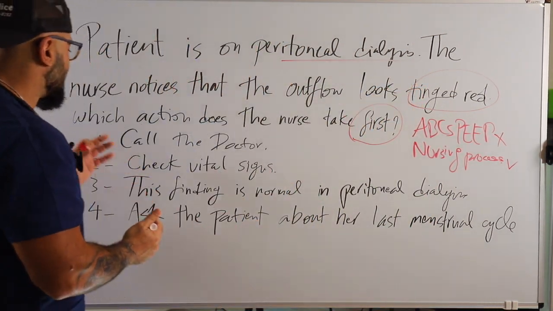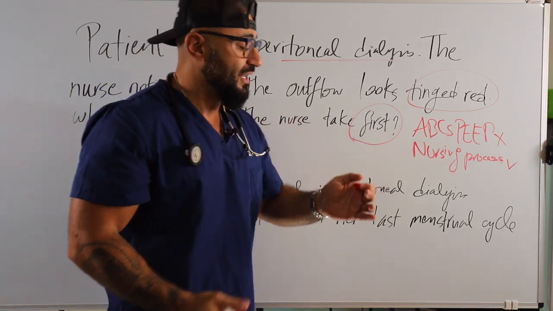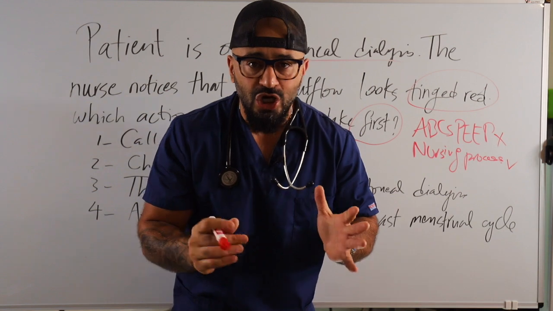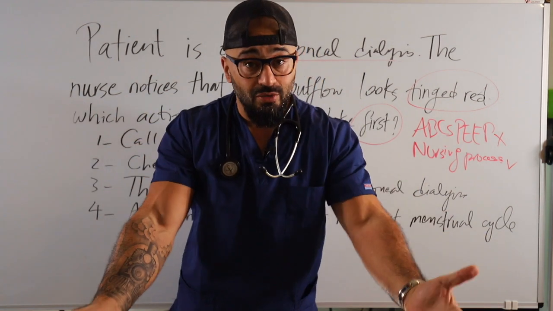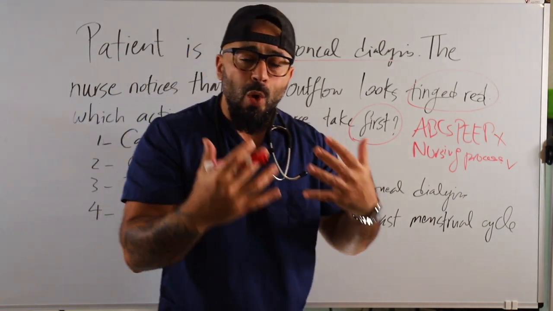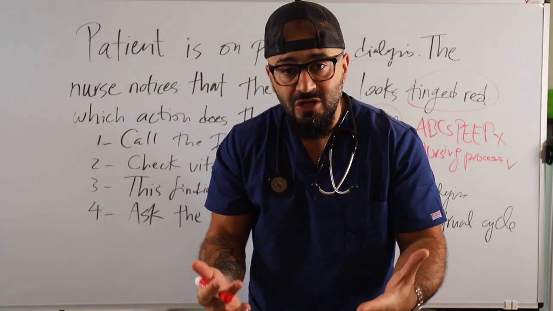So that's definitely another keyword. Which action does the nurse take first? So "first" is another keyword. With every question, you need to highlight at least two or three keywords. Don't highlight 10. Now you're doing it wrong. Two or three keywords where you're going to understand what the examiner wants from you, right?